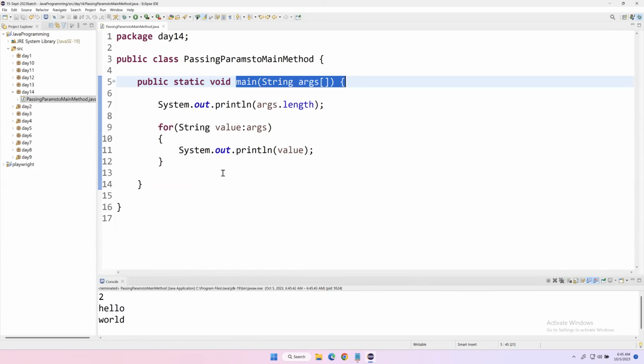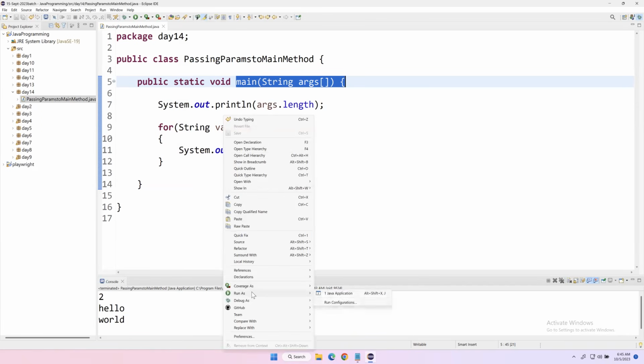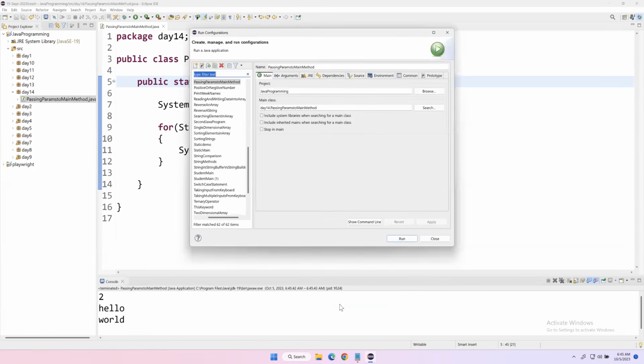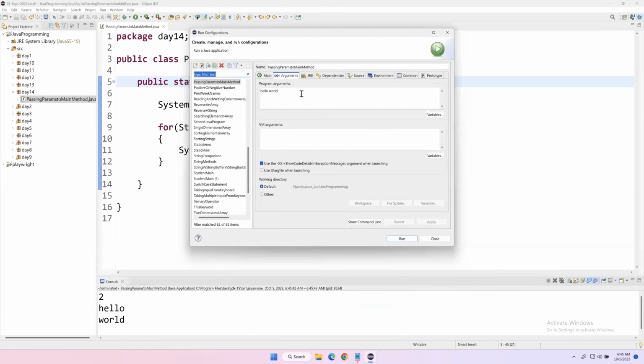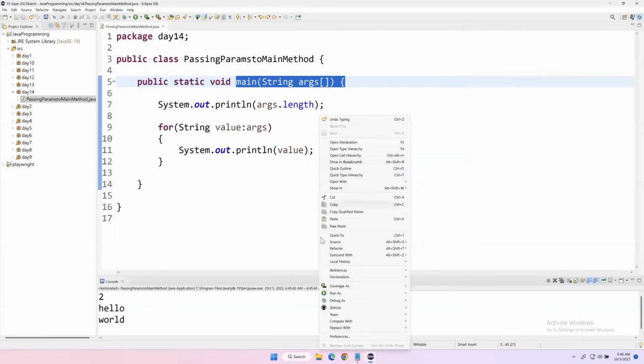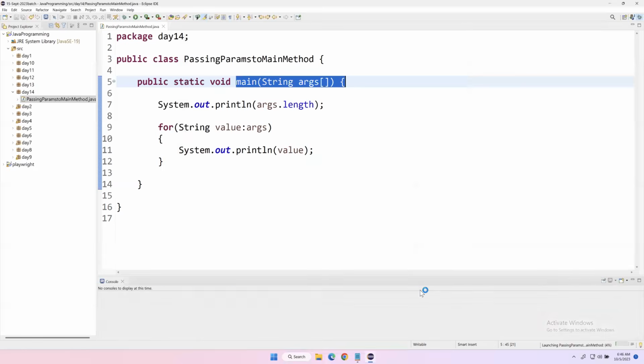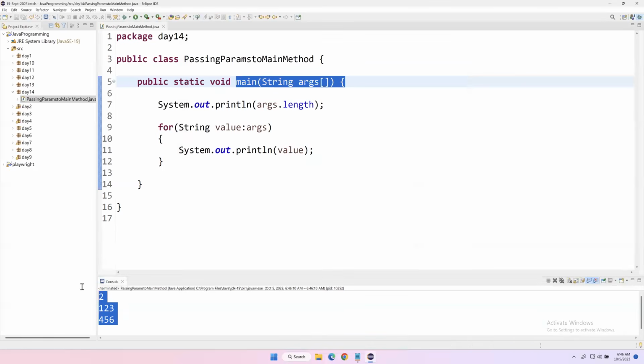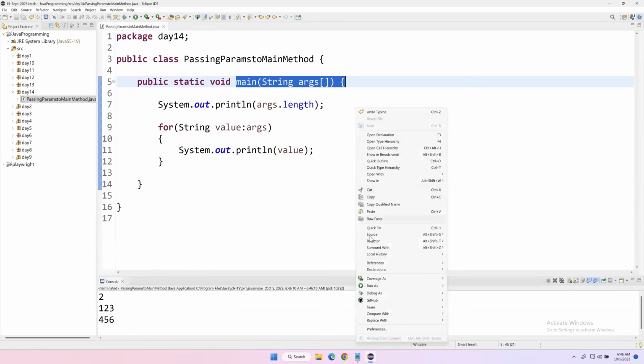The main method is taking the parameters. If you want to change them, again go to run configurations, arguments, and change them. You can say 1, 2, 3, 4, 5, 6, 2 parameters. Now it will also take them as strings. You can click on the run button, or say apply and close. Now we can run as a normal Java application. See, now you get 1, 2, 3, 4, 5 also in the format of strings. So this is how we can pass parameters.